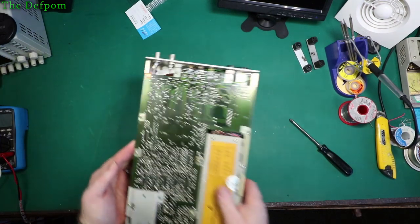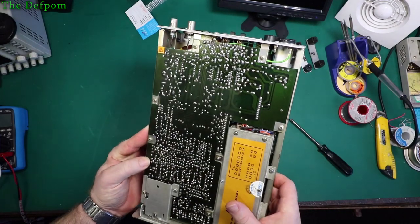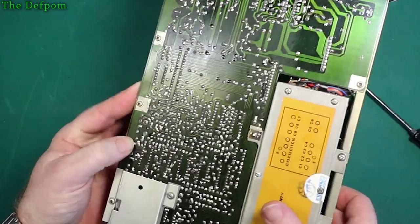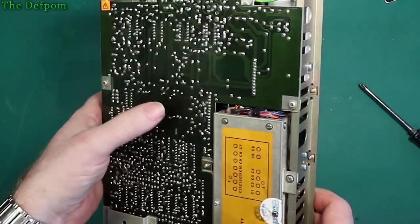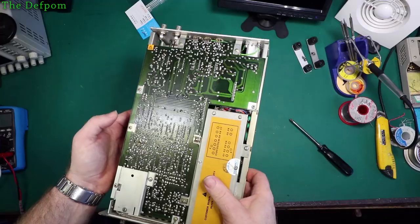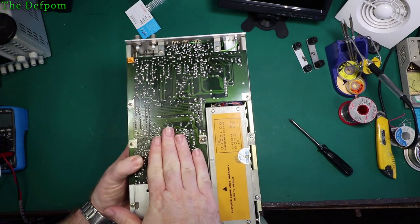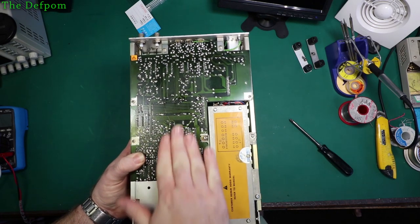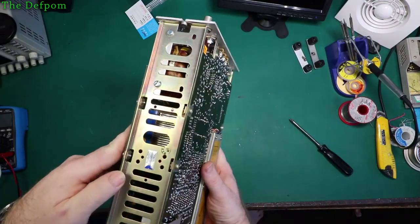This side of the board, on the other hand, has had some rework done on it. You can see some soldering around the place, a few spots around here, a bit of flux residue, and this side of the board is also warm. Around there is warm, which is interesting. I wonder why it's warm.